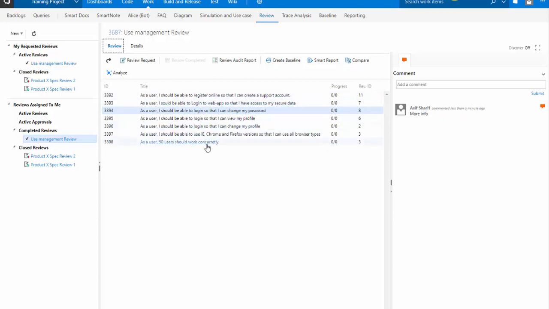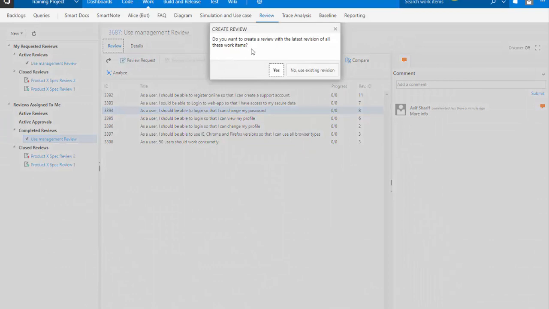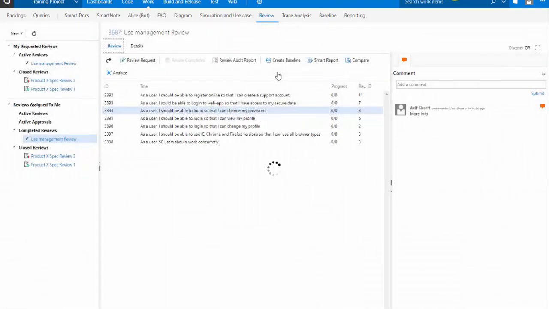Now, in order to reinitiate the review, you would click on Review Request from within the review. It's asking me, do I want to use the latest revisions of the work item or the same revisions? I do want to use the latest revision of the work item, so I say yes.